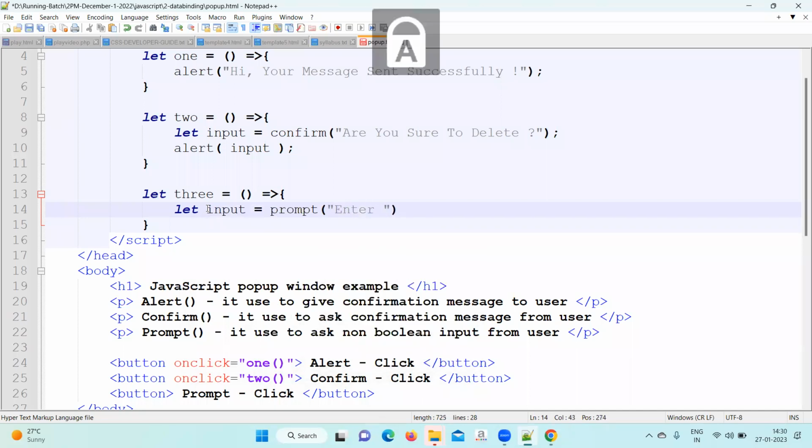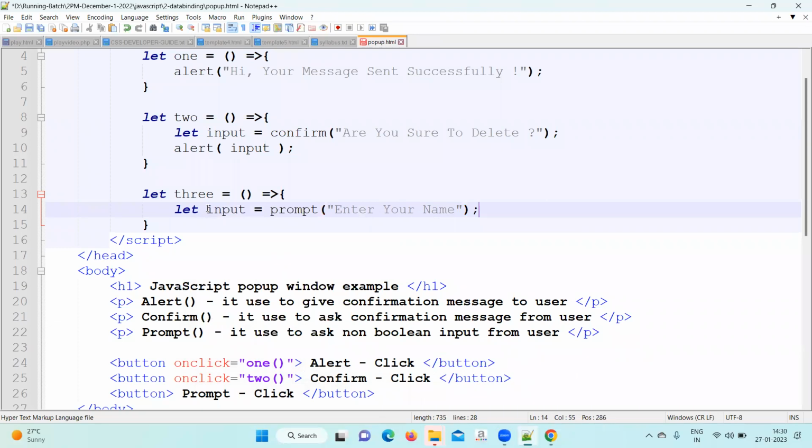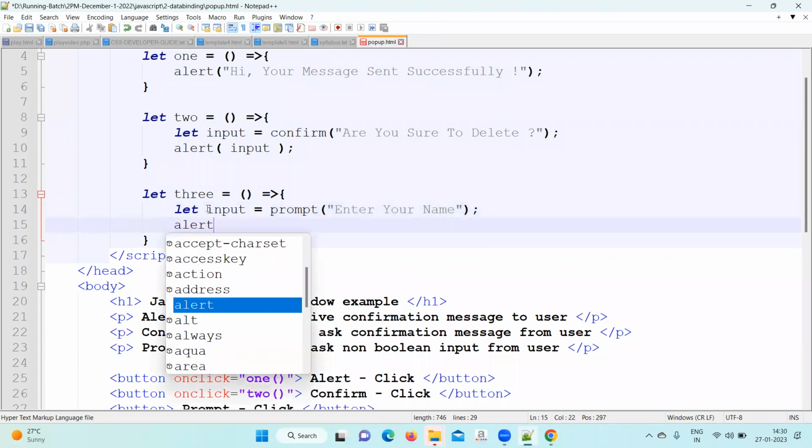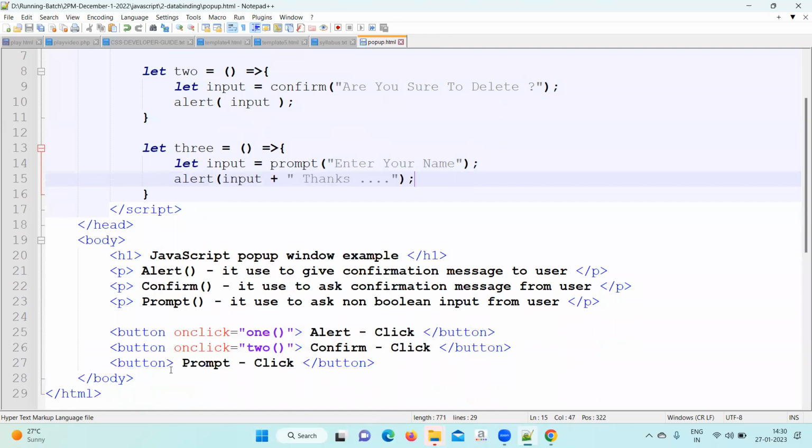Enter your name. Alert input plus thanks. All this on third button click.